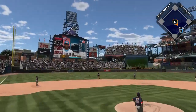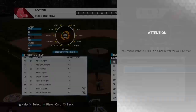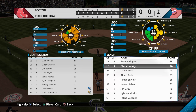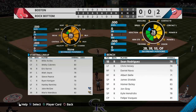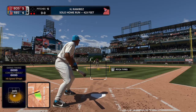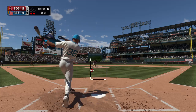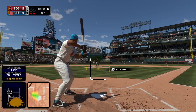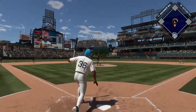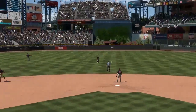There's a swing and a high drive into left center field. Back goes Martinez, still going back. And bye-bye, that one's gone into the bleachers. Albert Bell will grab a bat and hit for the pitcher here. Number 36. Bases are empty here with 2 men out. Hit in the air to shallow center. Coming in is Benintendi. And the inning is over.